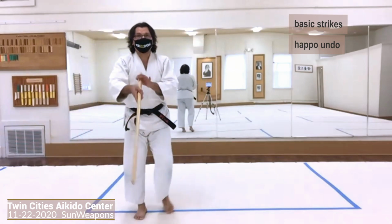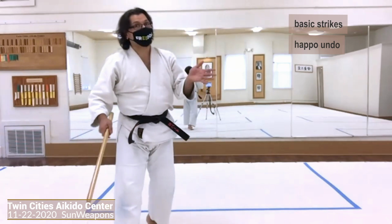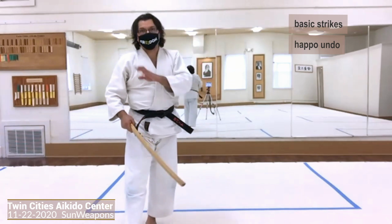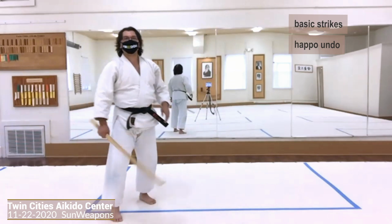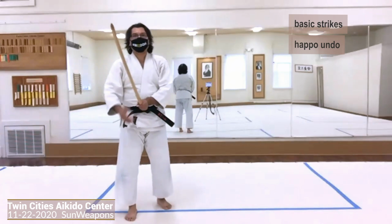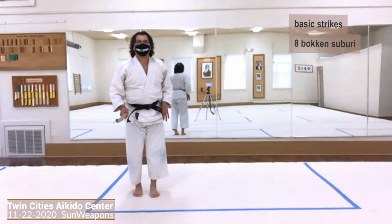Just remember, you go in eight directions. So if you want to think of it as cardinal directions, north, south, east, west, then you go in your diagonals from there. Okay, so the eight suburi, which also end up being footwork exercises.